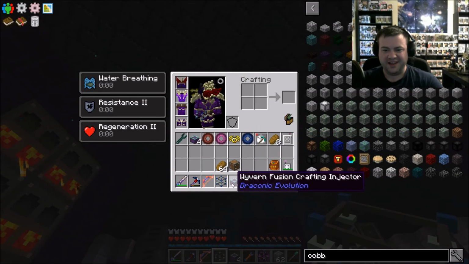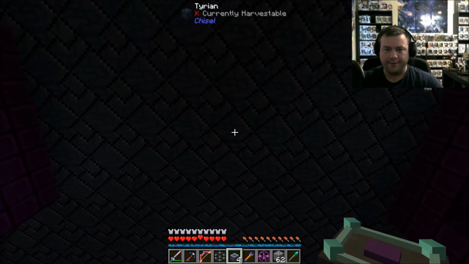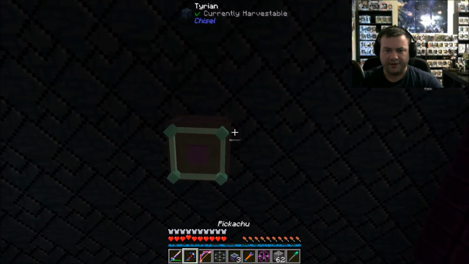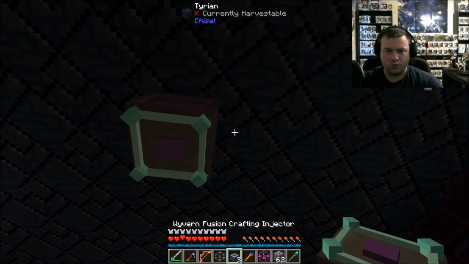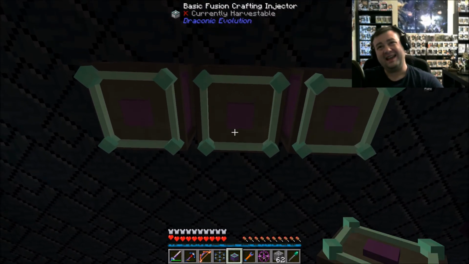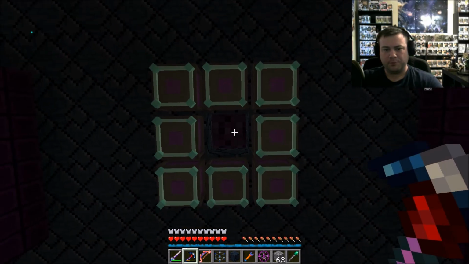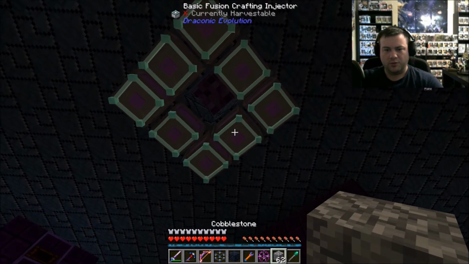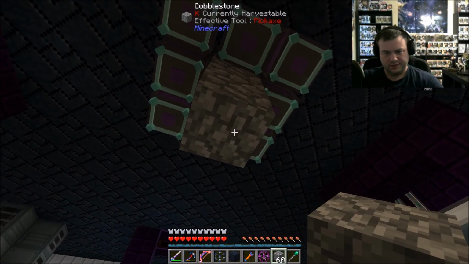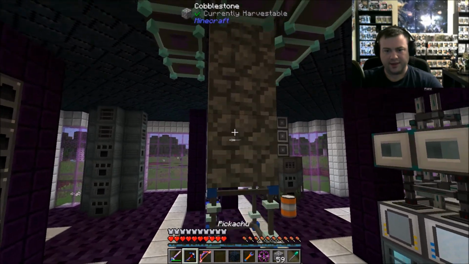What we're going to do is we are going to have our fusion crafting injectors up here. So we'll say, that's the center. We'll say 1 there, 1 there, there. Well, we've got 8. Okay, we'll do that instead, just like that. And I may eventually adjust this a little bit. We'll see. We'll have this come down, and we'll have the fusion crafting core right there.